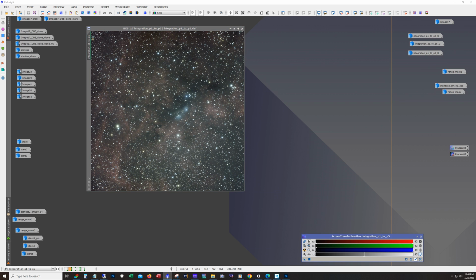And I got 914 3-minute subs. So total integration time is 45 hours and 42 minutes on this one. So it's a lot. I mean, the scope is a small scope, so, 65 millimeters, not gathering a whole lot of light. It's a little bit on the slow side at f6, so I really wanted to spend a good amount of time. If I was shooting from Bortle 2, for example, I wouldn't need anywhere near 45 hours to match these results. Oh, and before I forget, for filters, I just use an Optolong luminance filter. I just wanted a luminance filter to block UV and IR, and that was it.